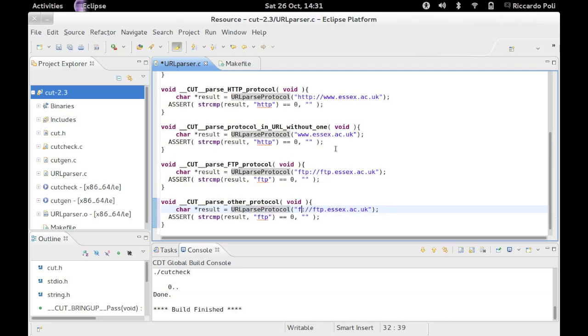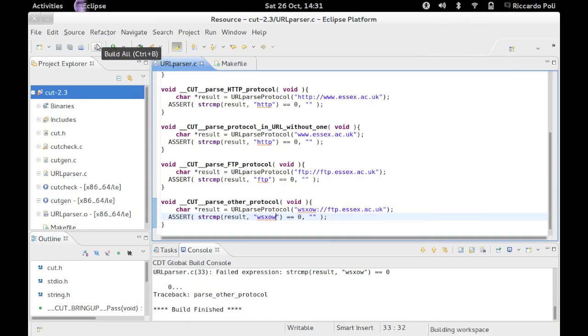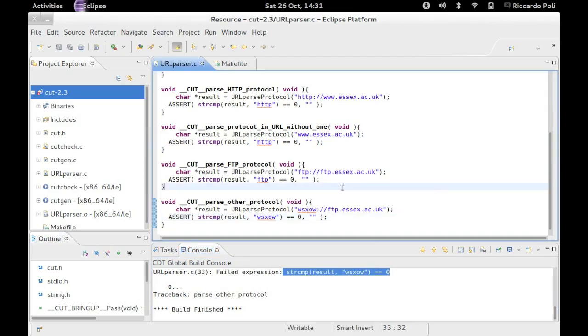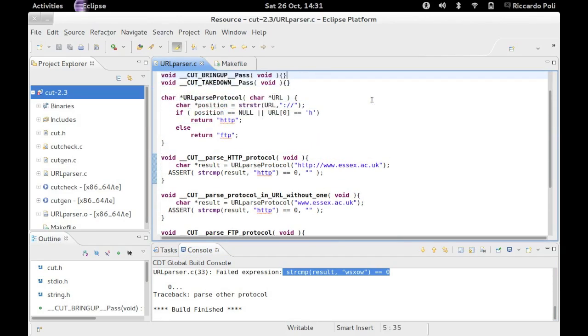Okay, so suppose it was even a stranger protocol that I've just invented, WSXOW, then parse protocol should return that protocol. Now, of course, we will fail that test because we have hacked the URL parse function to just return either FTP or HTTP.